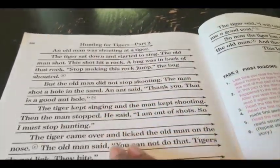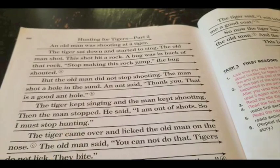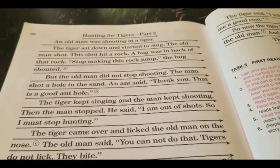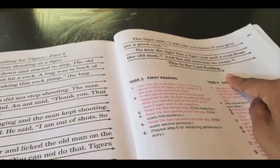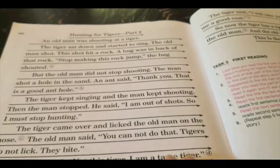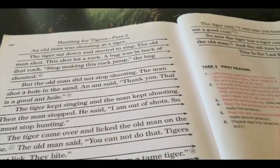But if you notice here, there are so many more words your child is expected to learn and to know. By the midway point, there were a little over 40 words that your child would have been reading in the story. By the end of the program, you can see it goes over to the next page. We're talking about over 200 words. So there is a difference from the middle to the very end of the program. You'll notice these letters here as well, and these are referencing the comprehension questions that will be asked on this page.